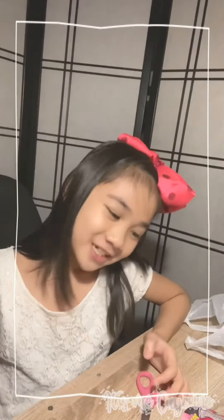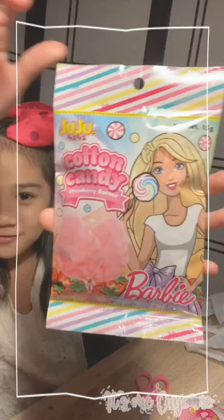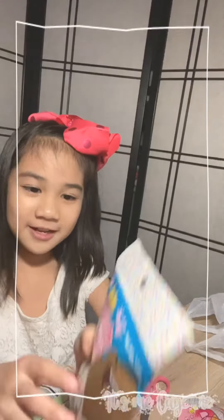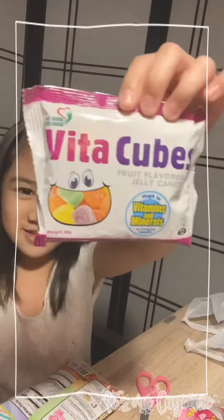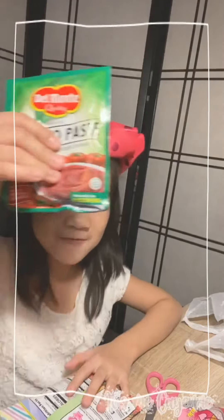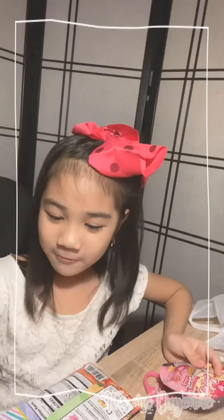Now I'm going to show you all the things we have. Candy! This one's cotton candy! Ponky! Strawberry! And more cotton candy! And some peanut cubes — I don't know, it looks sweet. And tomato sauce to make pizza! And some pumpkin candy! Wow, this was really one big surprise.